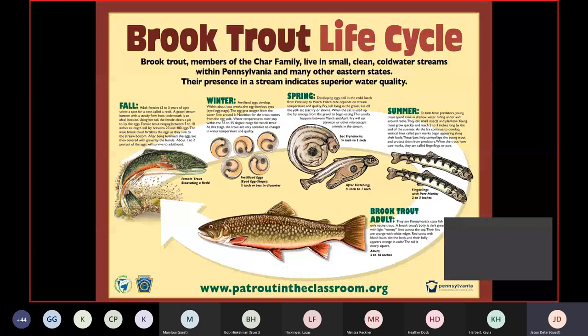And I just wanted to take a couple minutes and go over it because it does a nice job of summarizing the brook trout life cycle. So brook trout spawn in the fall, and they do this by the female excavating a nest that's referred to as a redd. And so the female brook trout will find an area of clean, small, pea-sized gravel. It's usually at a tail out of a pool or in a riffle type habitat with moderate flow conditions, and she'll lay on her side and use her tail to dig a small depression in the gravel.